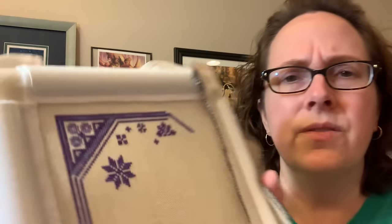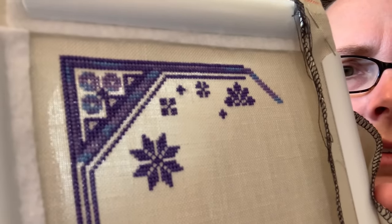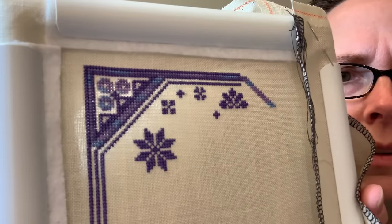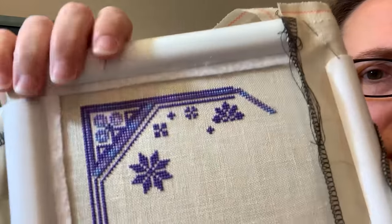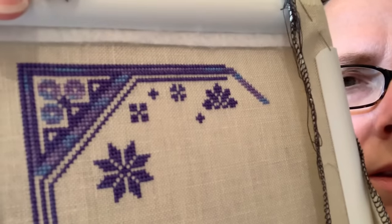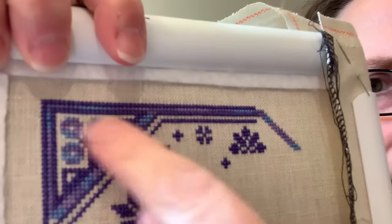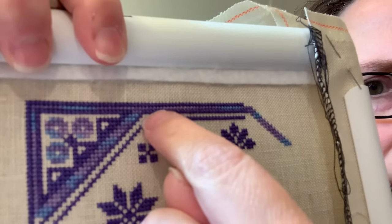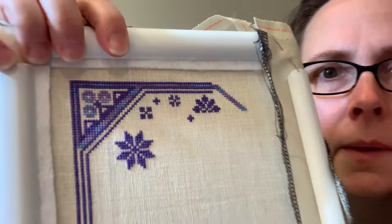I don't have enough really done on it to be able to tell. You can't really see the variegation very well yet, like a little bit. Just a little bit. I'm trying to get the light not to be quite so bright on that. Oop, covering it doesn't help. There, can you see a little bit of the darks are dark and the lights? Oh, you can see it here. Yeah, you can see it in the flowers here. And you can see that's the Sulky. It's really pretty.